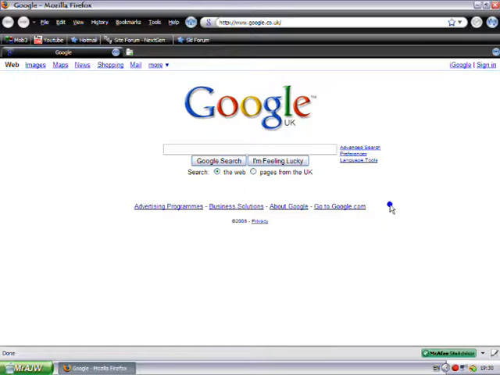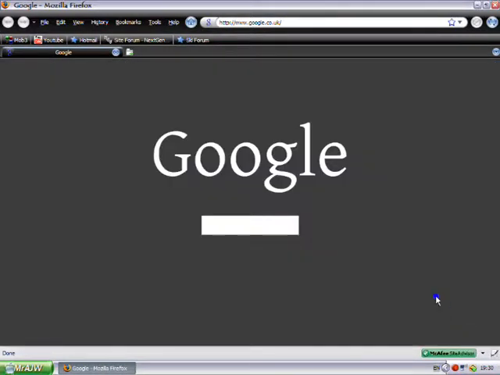One, Google especially is very bright like this, and it hurts your eyes, or hurts some people's eyes. It hurts my eyes, especially because I've got a dark theme like this. I want it to look nice as well. Do you know what I mean? So I want it to look nice, and I wanted my eyes to be saved. You can use it on YouTube, Hotmail, Google Mail, loads of popular sites.